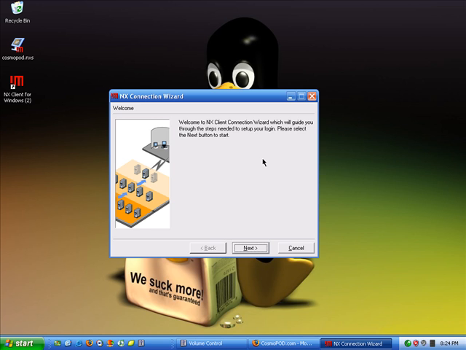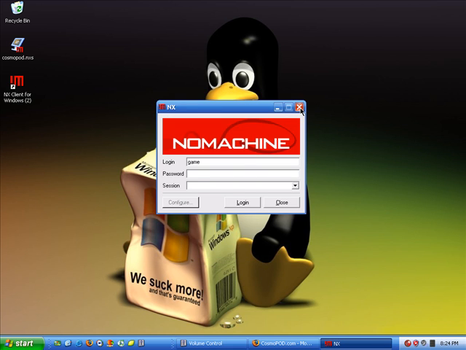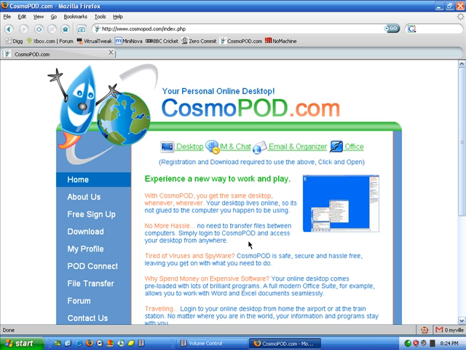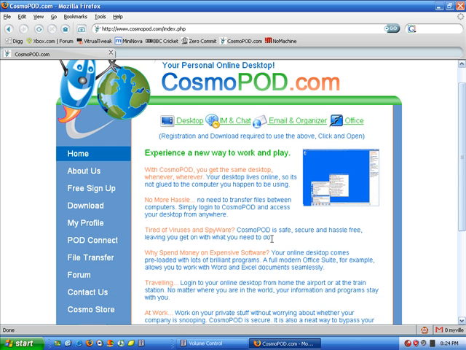So just download and install this client on your Windows, and I'm going to close this and go to a website called cosmopod.com. Now I'm going to use cosmopod.com, their service, to access the nomachine.com Linux servers, because I can access their service from cosmopod.com, and it will be totally free.